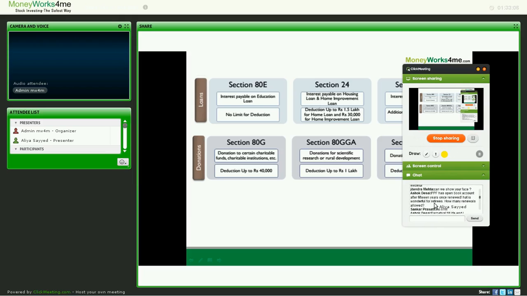Mr. Ashok Desai is asking how many renewals on PPF are allowed. Sir, after you have completed your 15 years block, you can again renew it once for a 5 year block, and after that you will have to open a new account. So it's a maximum of 20 years allowed on PPF. I hope that answers your question.